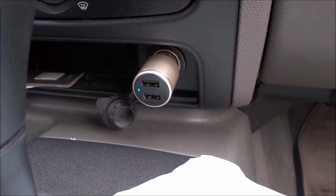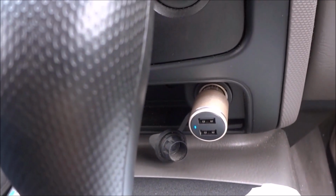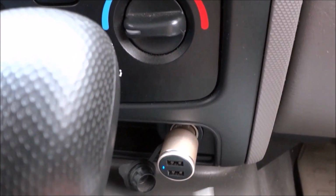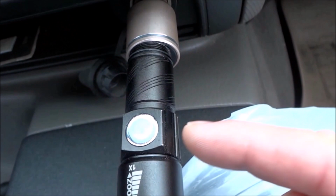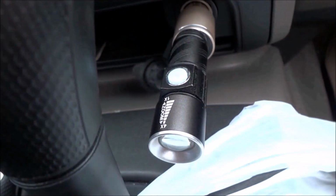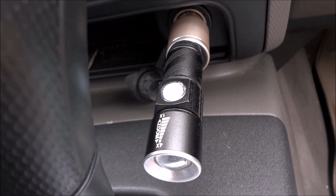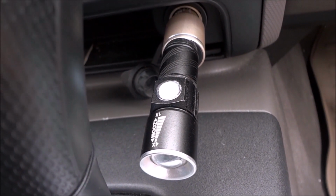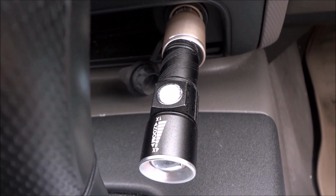And here's the flashlight. Let's see if I can't get it in. Oops, I'm going to have to switch hands here. There we go. And plug it in. And if you can see, the red light is on, and yes, that means it's charging. So you can leave this in your glove box or wherever else you'd like to leave it in your vehicle. And you don't have to worry about the battery going dead and buying a new one, because if you have a car charger, all you've got to do is just do what I'm showing you now and it'll charge up your battery.